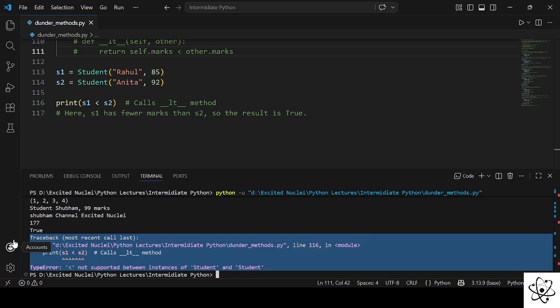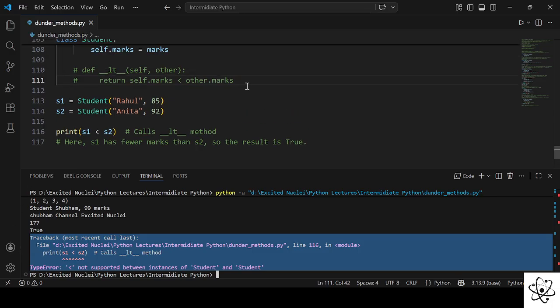Because at the backend it's just some kind of class structure or data. What it says is you can't directly put a less than or greater than operator between the S1 and S2 class, right? Now we are going to define a less than operator.